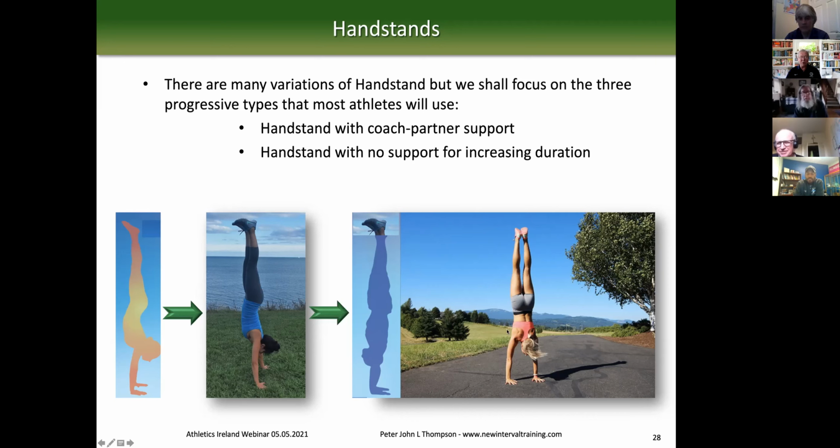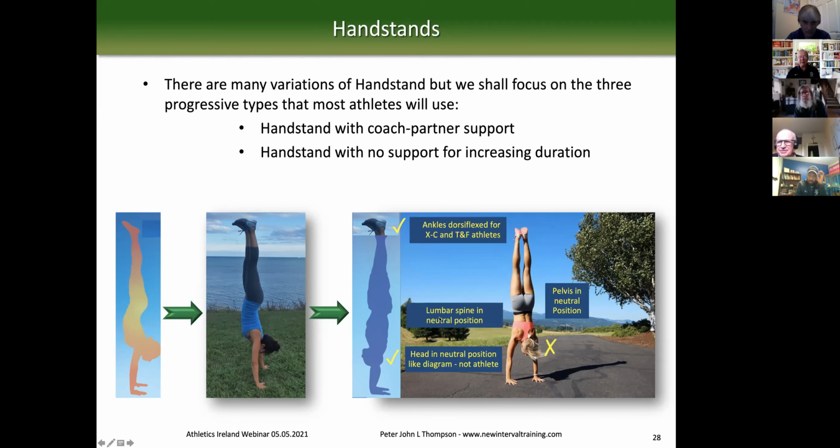All the athletes I work with do handstands as part of their warm-up, and they usually do them on their own every day. Eventually, they'll be able to get these positions where the pelvis is in a neutral position, the lumbar spine is in a neutral position, the head is in a neutral position, and the ankle is dorsiflexed, not like this. And the head is like this, not like this. Once you're in this position, then you can start walking around. The athletes I work with are able to walk around the infield on their hands, very stable. It gives them immense confidence when they come the right way up. I've seen their posture improve dramatically without working on it.